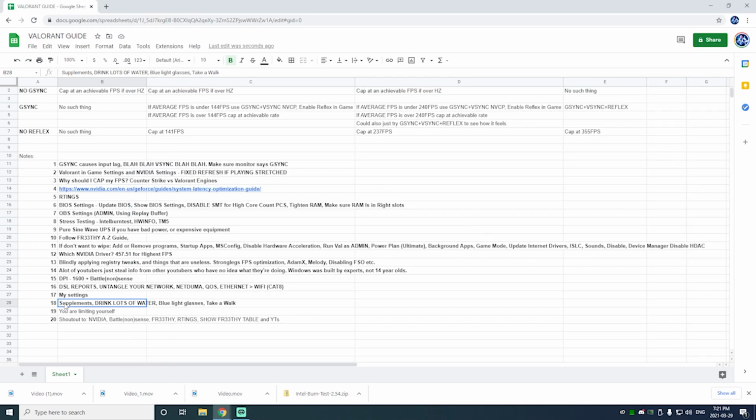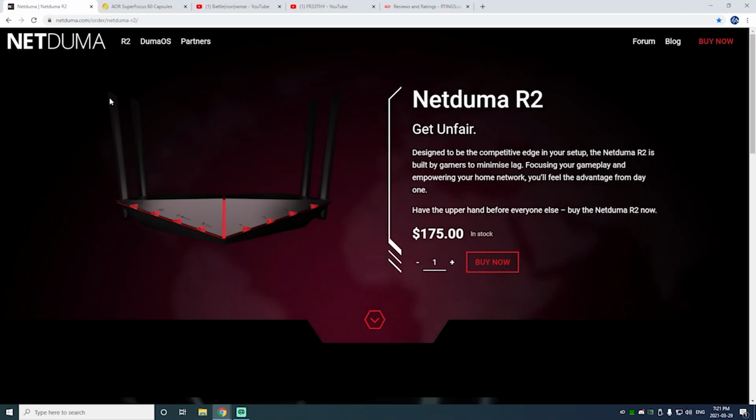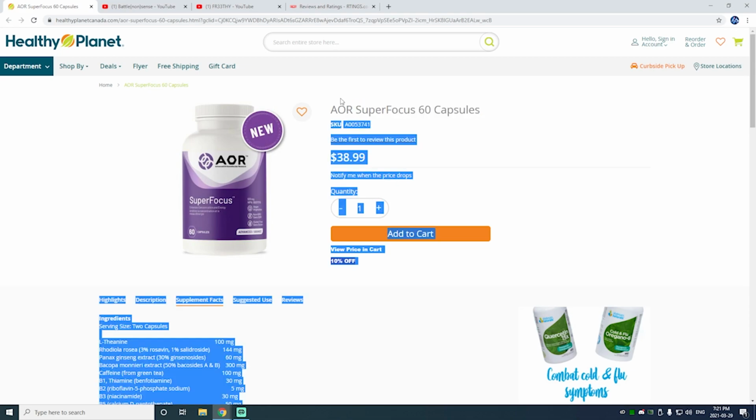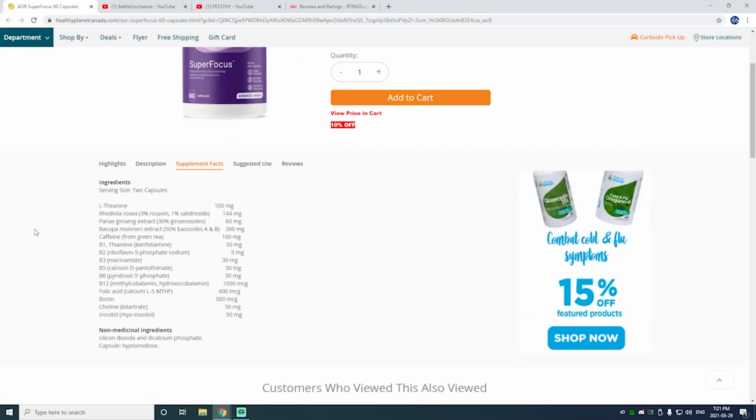All right, the next thing is supplements, and drink lots of water. First I'm going to talk supplements. I take this here, which is AOR Super Focus, 60 capsules. Before I go over this, there are so many expensive drinks and different things you can buy geared towards gamers.